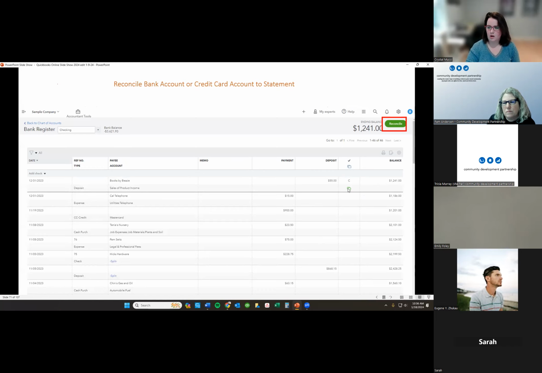The green little bar is basically telling you it came from an automatic download. If there is nothing there, it is because it has not cleared, or you have not marked it as cleared in QuickBooks from your checking account. And if it has an R, which we don't show here, it will show that it's been reconciled, which is going to be our next step.